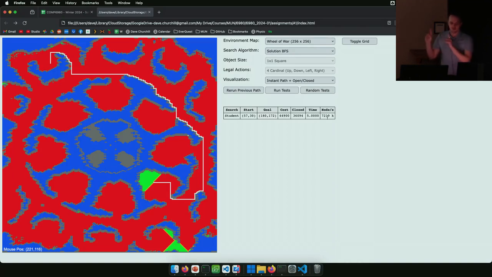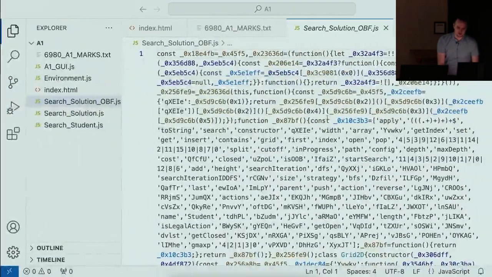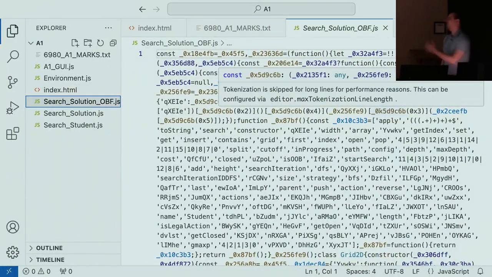But because I can't give you the solution code, I have to give you the obfuscated solution code. The real downside of the obfuscated solution code is the way that it does it slows down the running of the code dramatically. So my obfuscated solution code that you will get is between 5 and 10 times slower than my actual solution code. But matching the obfuscated solution code time is actually pretty good.